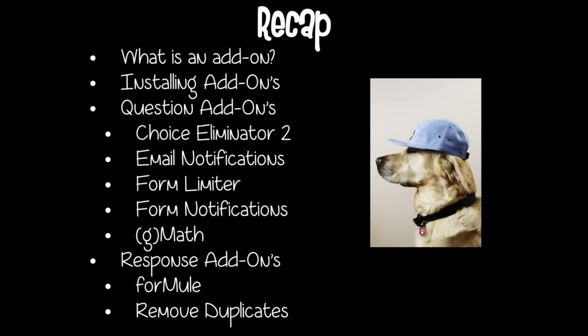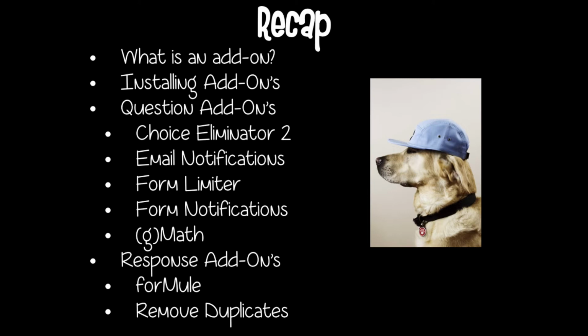The ones that we covered within this particular webinar were Choice Eliminator 2, which allows you, using a drop-down menu question, to eliminate the options once they reach a certain number that you've determined. For example, I'm having kids choose teams. Once 10 kids are on a team, that team goes away. So you don't wind up with 20 kids as Cardinals and 5 kids as Blue Jays or what have you. So you can do the same thing with a potluck. So you don't wind up with 25 napkin bringers and 1 bag of chips. So completely up to you.